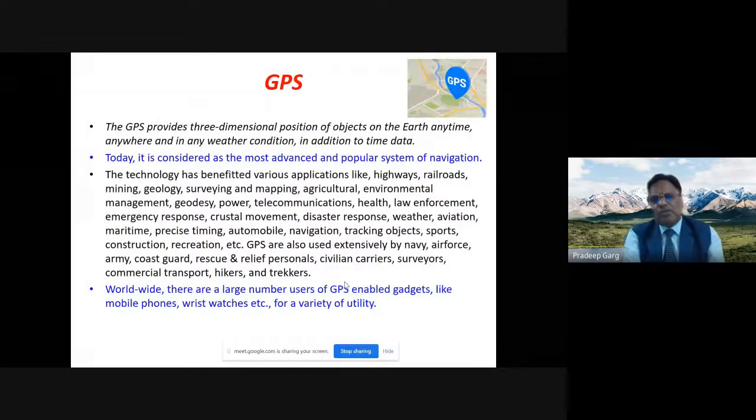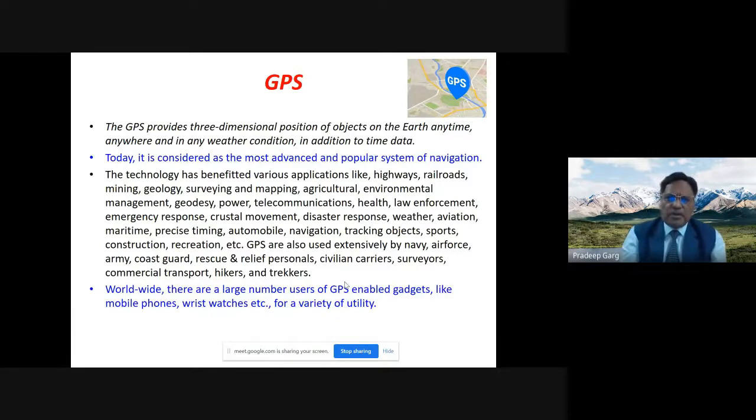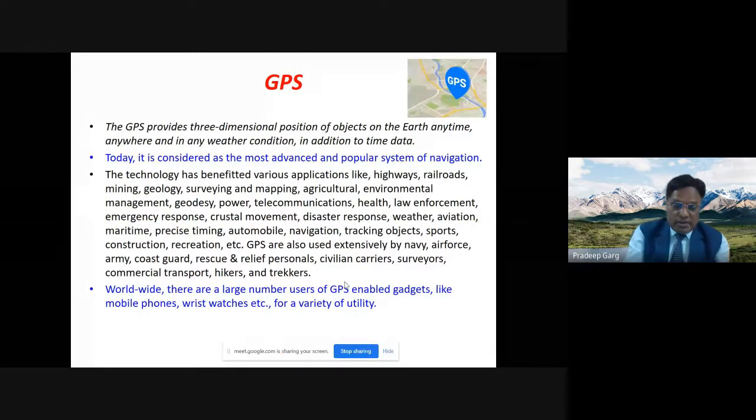Then GPS. You must be having a GPS chip in your mobile. That chip is actually giving you the crude data, crude coordinates. But if you want much more accurate data, then this device, the GPS instrument, you have to procure. This is slightly expensive, but there are different instruments available, from handheld to the instruments which you can mount on the camera, mount on the tripod, and take the data.